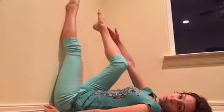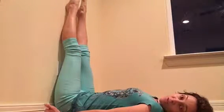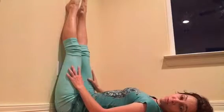Now, this pointed toes position really gives you a great stretch all down the front of the shin there, down into the top of the foot. And you really will feel the benefit of these positions if you are able to hold them each at least 90 seconds or longer, because as your fascial tissues start to release, you will feel that stretch almost spreading to further parts of your legs that you don't initially feel the stretch in.